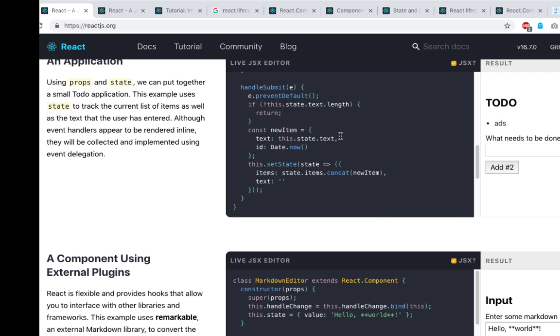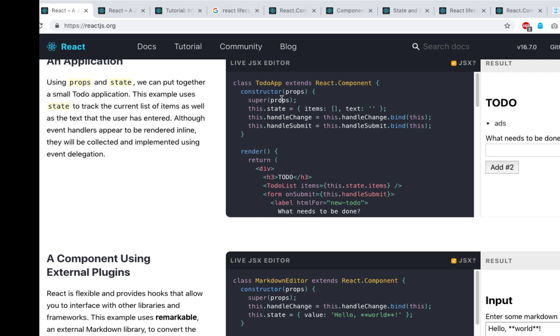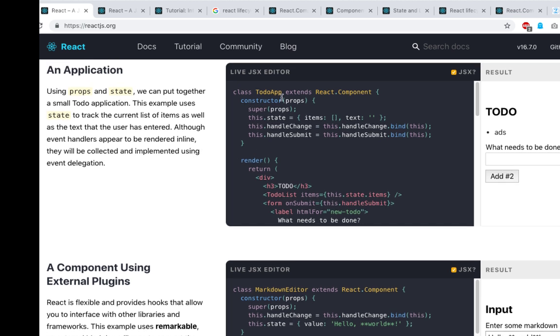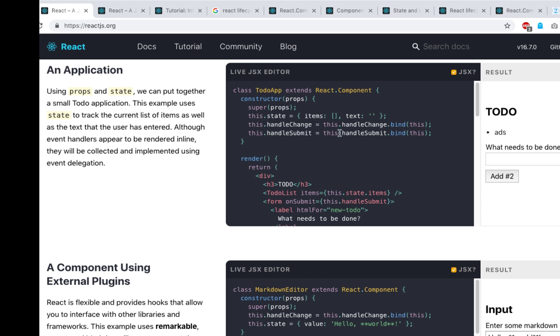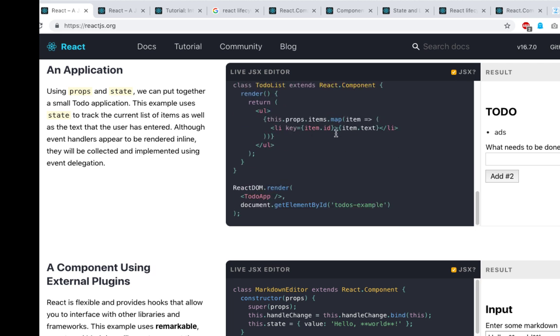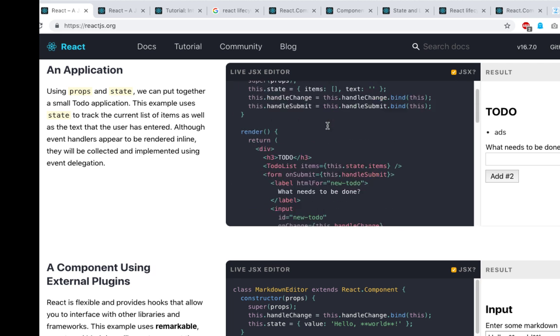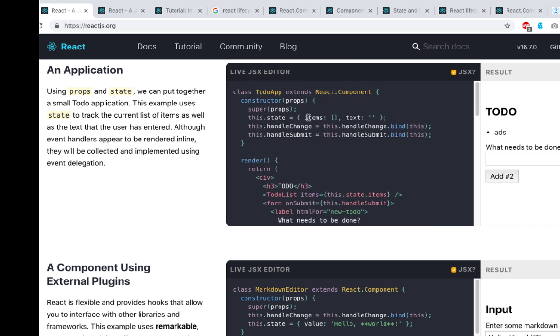Let's go up. Now let's see what to-do app does. It has a state, it has items and text. Items is an array. So the state contains an empty items array and text, a string. And there are two functions: one is handleChange and another one is handleSubmit.